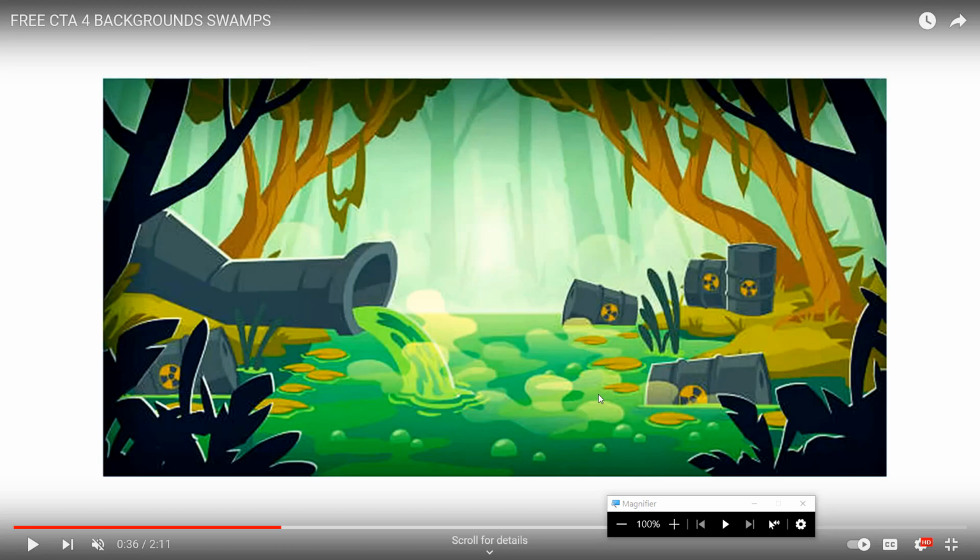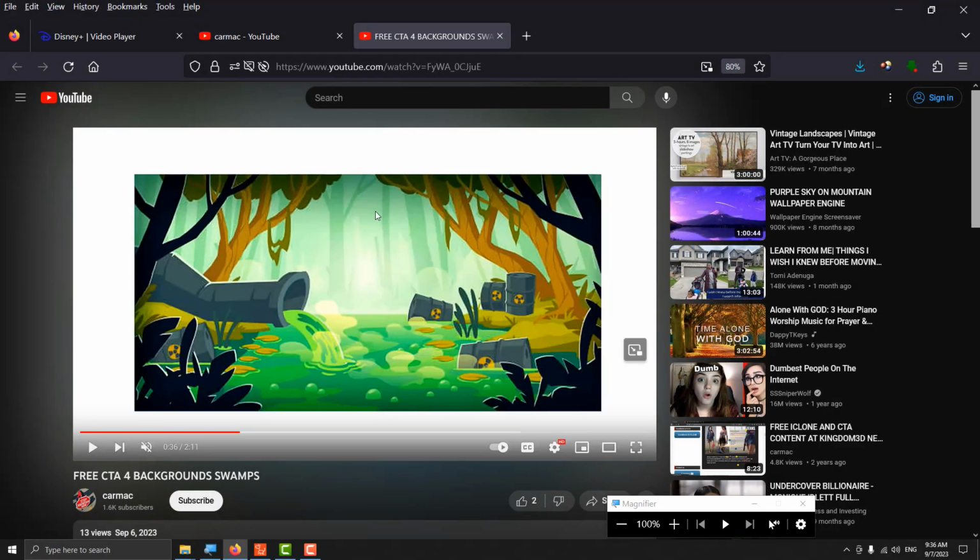You can cut the trees in Adobe Photoshop or any other kind of picture editor that you may have, and you can put them as props in the scene so that you can actually have like a three-dimensional scene. Okay, but I just wanted to show you that even though you have these backgrounds that are not animated, you can actually animate them if you have the tools like I told you before.